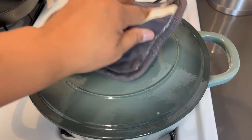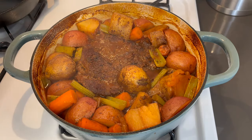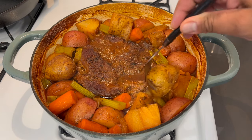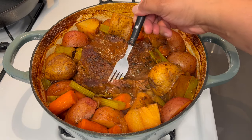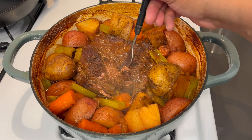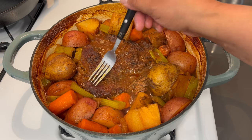All right, y'all, it's about that time. Just took it out of the oven. Woo! Look at that beauty. Yes! Okay, so now we just want to make sure everything is tender the way it's supposed to be. Look how that meat is breaking up. This is exactly what you want. You see that? Doesn't that look amazing? It smells amazing. I can't wait to taste it.